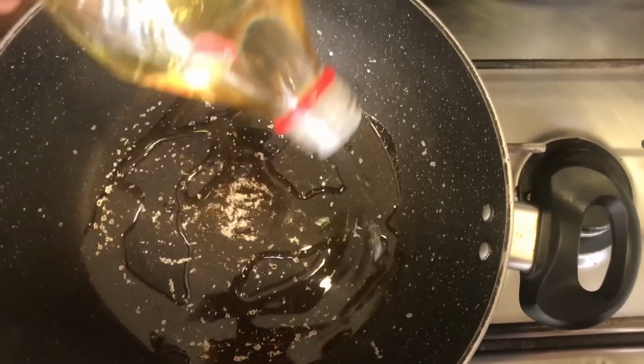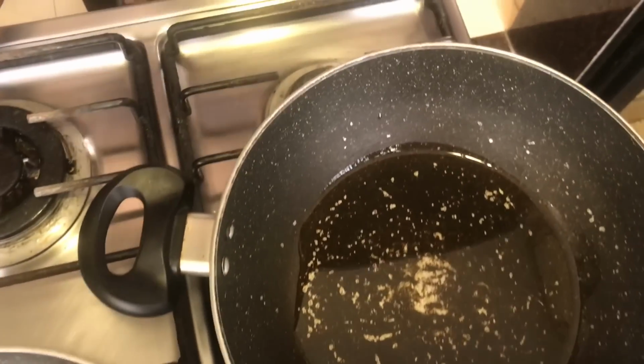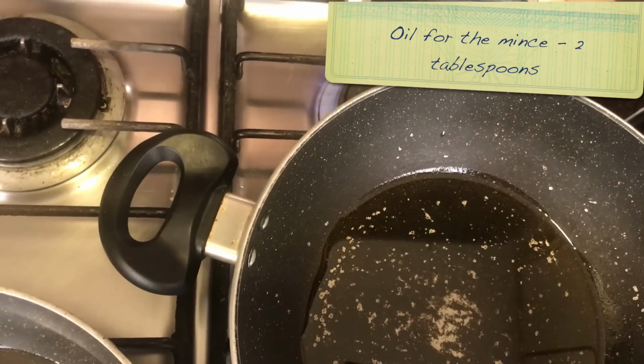You can do that, or you can just cook it one by one, fry it one by one if you want. I'm just doing it this way, it's faster, it's easier, and also it gets fried much better when you fry the meat without the tomatoes, and then add the tomatoes once it's at least halfway there.